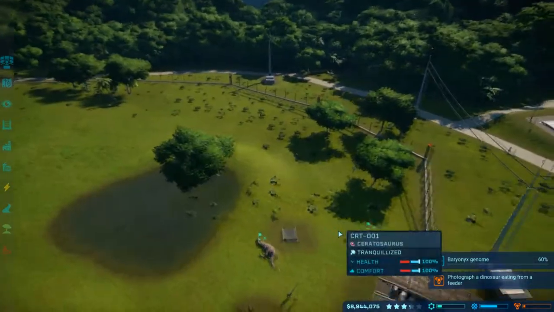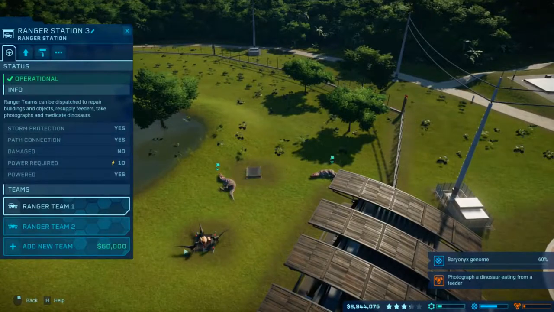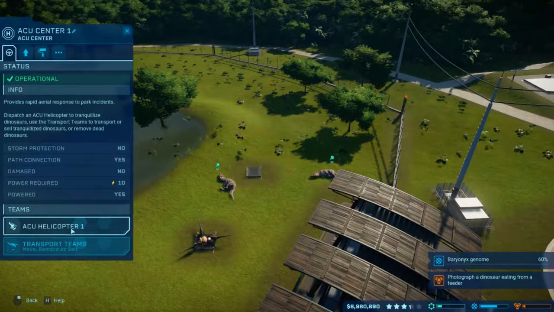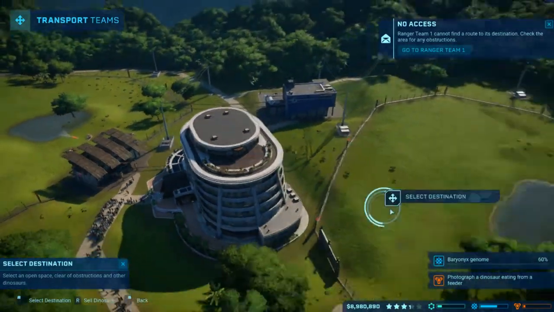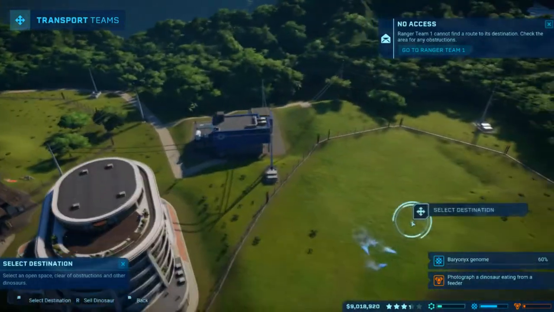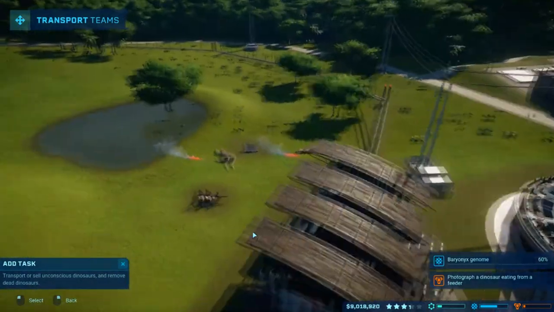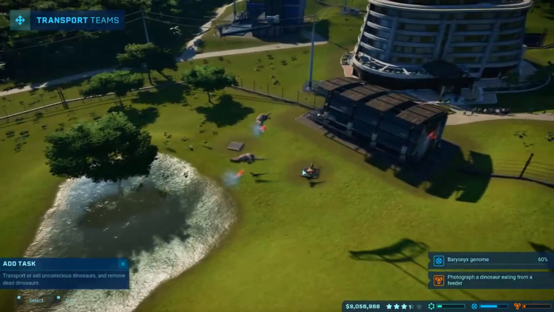Tranquilized. Yeah! Look at you now, you big sleepy bitch! Ranger team, I need you to come over here and take a picture of this. No problem. And transport team, I need you to move select destination. On route here. To the asset. And another one. Collecting here. Asset. Excellent! Good job, everybody! We gotta move those dinosaurs because they're not letting the Velociraptors drink.